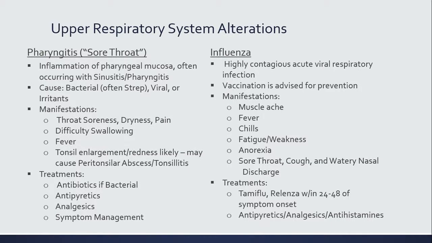Symptoms have gone away. The treatments, if the patient fits in the description of 24 to 48 hours after symptom onset, we can give Tamiflu and Relenza, antivirals. If they're outside of 24 to 48 hours, they're probably not going to give them anything. They're going to give them the antipyretics, analgesics, and antihistamines. These things don't cure the influenza. They just help with the symptoms. Even the Tamiflu and Relenza, it's not given to completely wipe things out. All it does is shorten the time that the patient has the influenza bug. All right.